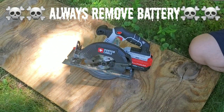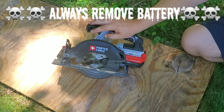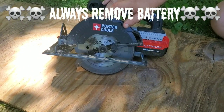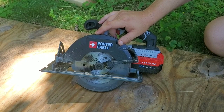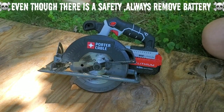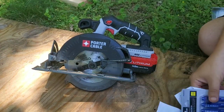All right, folks. You guys know I did the review on this, man, probably two and a half, three years ago. And I got so many comments on how to change the blade in this circular saw. I don't know what makes it any different than any other circular blade, but I'll show you how to do that. And real quick, guys, this is the stuff that I got for 75% off.